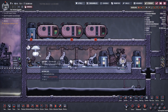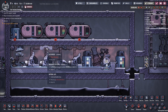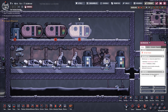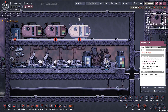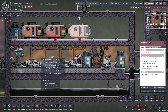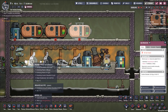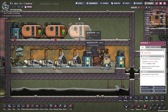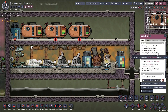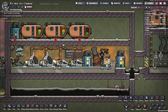I also have all the carbon dioxide going through insulated gas pipes, so when it reaches the reservoir I have here, it's roughly at 150 degrees Celsius. I like this because it's really good feedstock for molten slicksters. The CO2 is coming out at a fairly hot temperature, so if you're trying to keep a molten slickster ranch up and running, instead of heating up your carbon dioxide before feeding it to the slicksters, you can just make these ducts insulated and get that hot carbon dioxide straight from here. Each polymer press is only producing 8.3 grams per second of carbon dioxide — not very much — but it's a resource you may want to preserve.